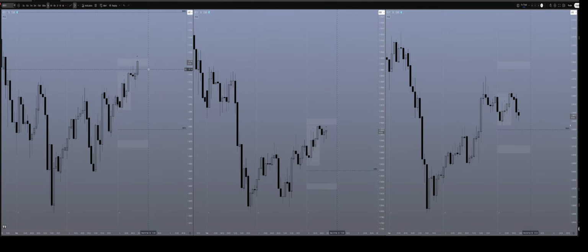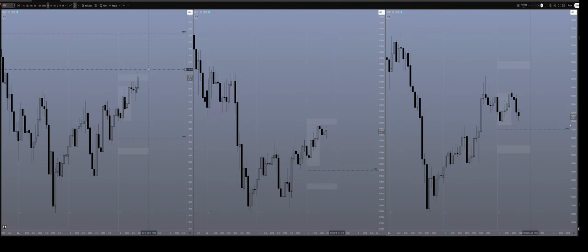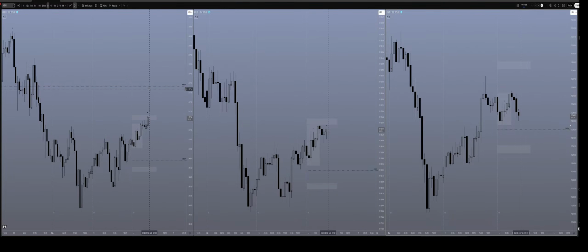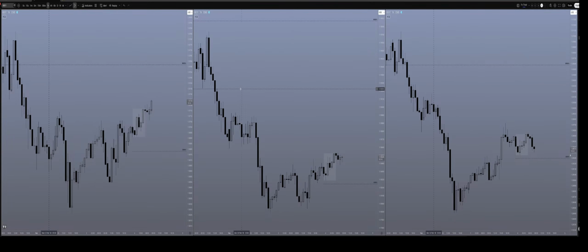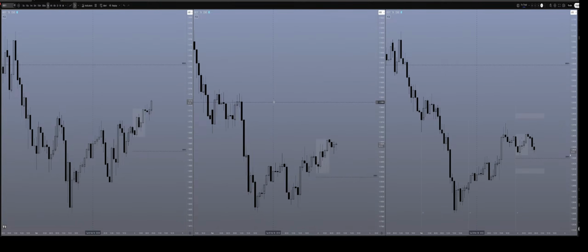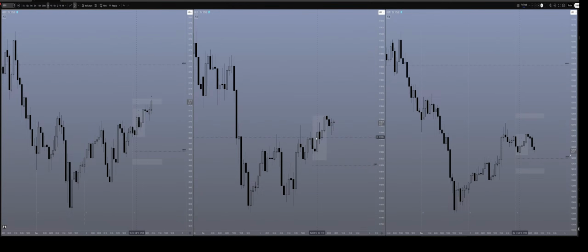And there we go. 6B is pushing up. Maybe 6B is going to get up to this weekly, because there's no crack for me to get in anyway. We're not bullish, so I need to see a little bit more confluence for me to take a long. So it's a bit of a waiting game.